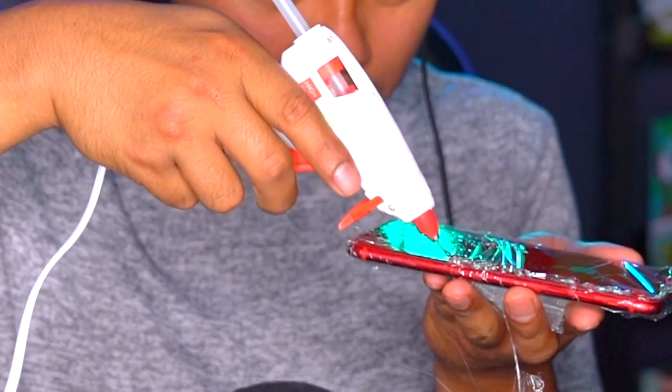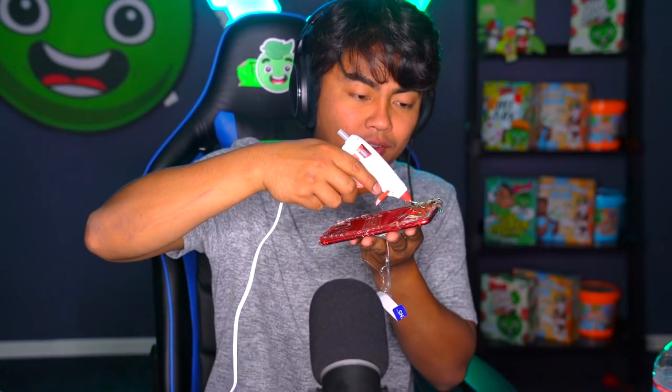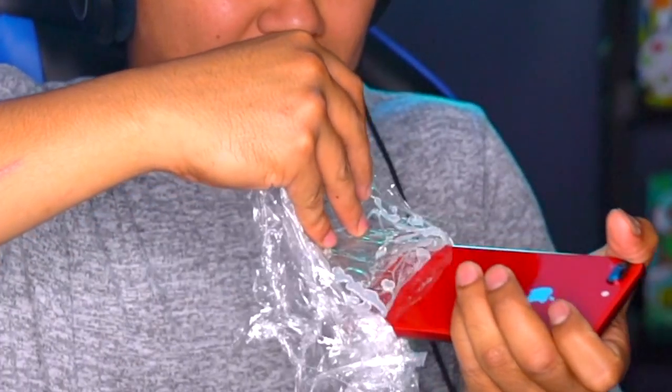Whoa! Wow, this is amazing. This takes some time, but like, DIY phone case. Yo, this is great. Wow. All right, so far so good. Now I just gotta get the sides real quick. Wow, I swear, if this works, I'm gonna be very, very proud of my artwork. That's why they call it artwork, because sometimes it works. Let's see if this actually works. Uh-oh. So far it's looking good. Okay, my phone's okay. Now, we just gotta get this phone case.